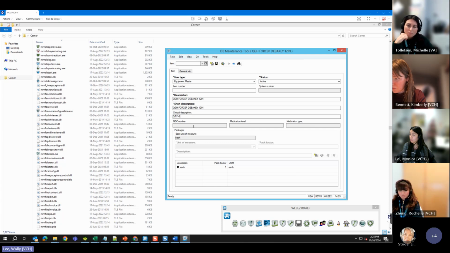Yeah, I'd have to check with how the other sites are using this. But I know VGH, for instance, they do it mostly for sets, and there is a report that they use that looks at these numbers here, and it'll give them a warning that, okay, maybe you need to sterilize these in the morning so you'll have enough of them for the afternoon, something like that. But it is a free text field. It's just in general, that's what it's been used for. Okay, we could tweak it to our own site.